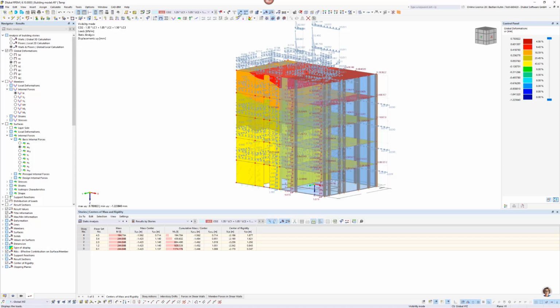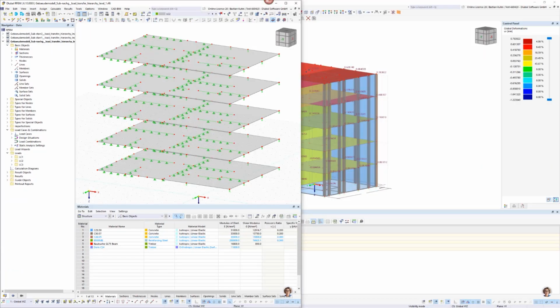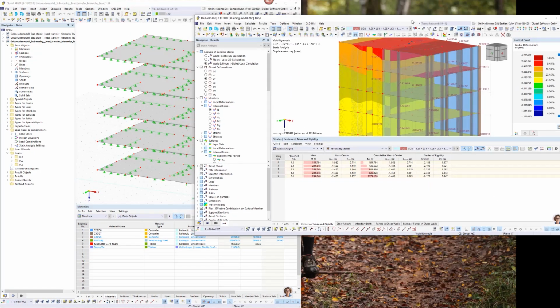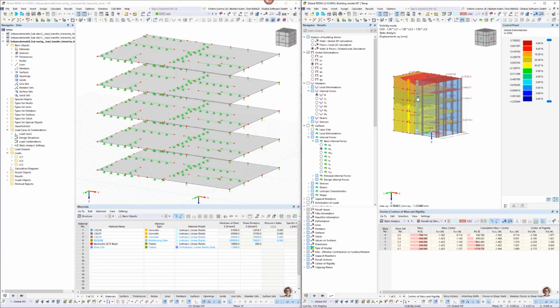Okay, so we can actually not show this deformation, and you see that because of my modeling, the deformation is not changing that much, but before I had 0.5 millimeters, and now I have 0.8 millimeters. So the structure is less stiff. So what did the software do now with this here? Therefore, I have this different model that I would like to show you. And I would put this on this side and this one on the right side and show you what this is doing.